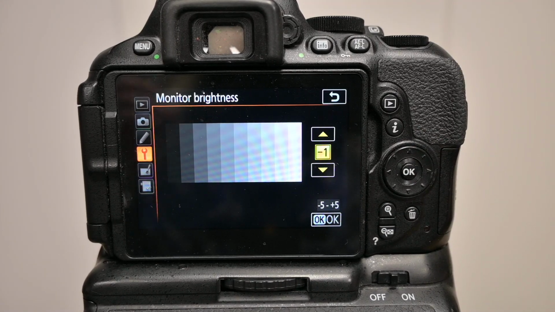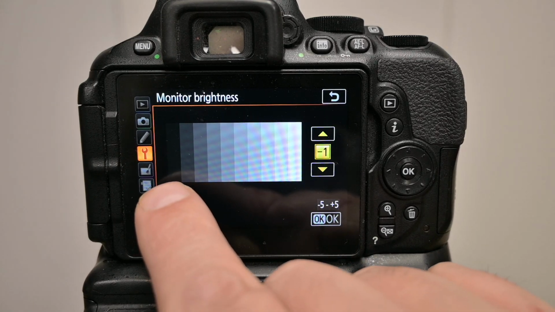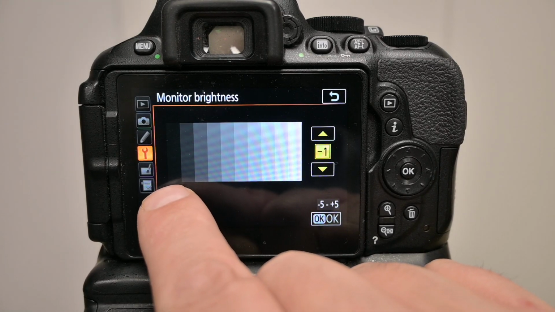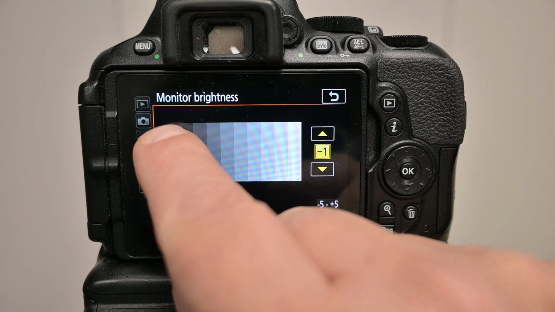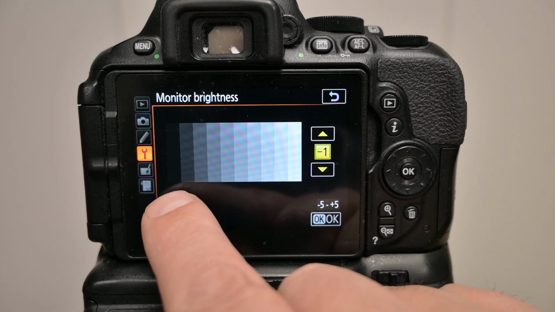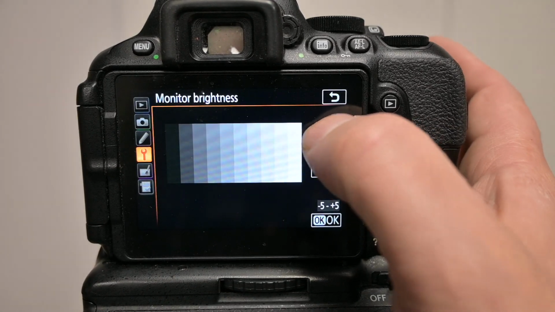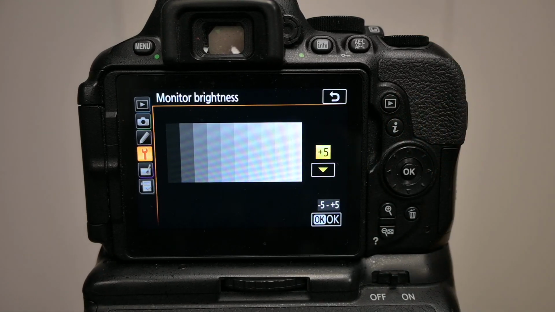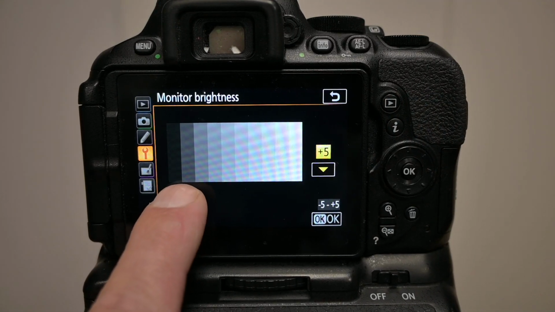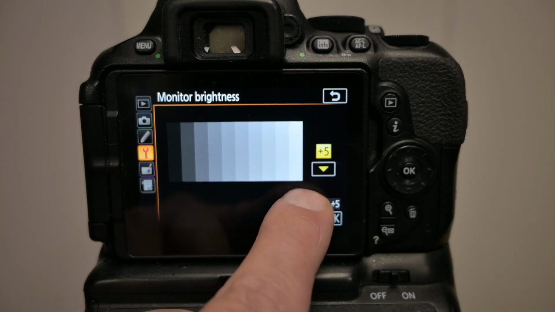Once you read your histogram and get an exposure done, see what your monitor looks like. If it looks good, basically what you want is, I don't know if you can see it, there's a black bar right here. Basically, you want your monitor brightness to be right here. If we go all the way up, you can see there's what's supposed to be a black bar there and a white bar there.